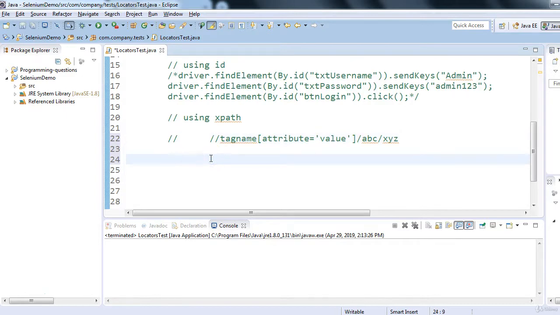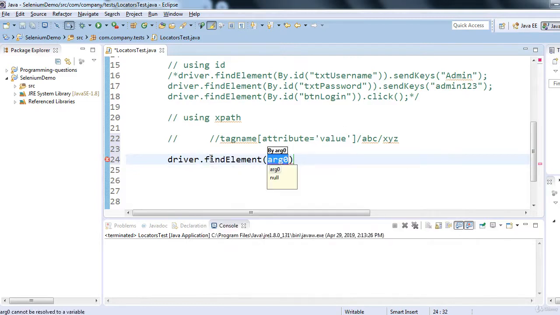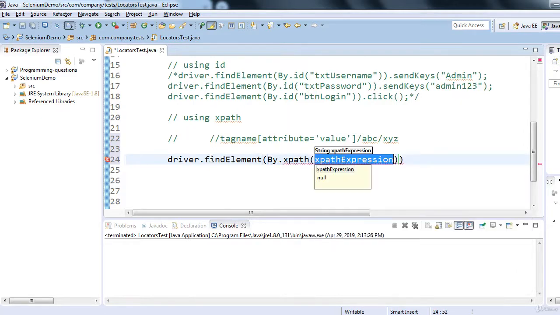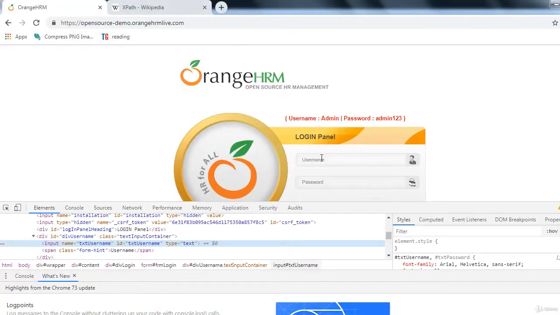So the script would be, in Selenium we write driver.findElement, then there is the By class, By dot. This time I'm going to write XPath, so I will use By.xpath, and within it I will write the XPath expression. Now we know XPath always starts from double forward slash, then tag name, in this case input. I'm talking about this username.